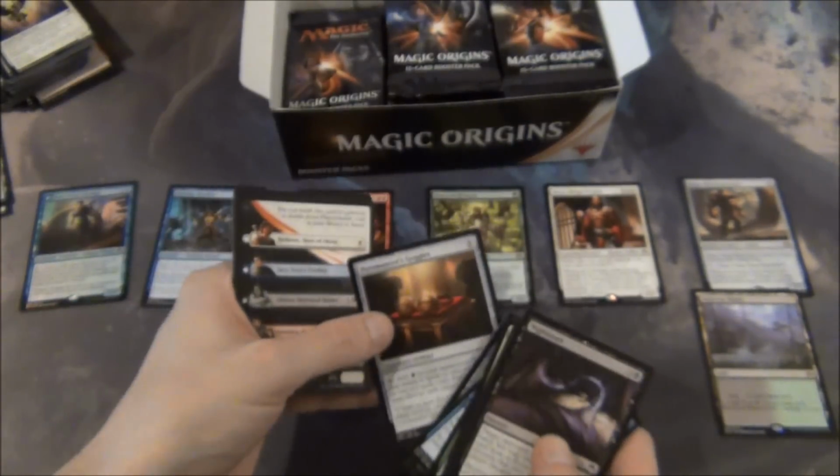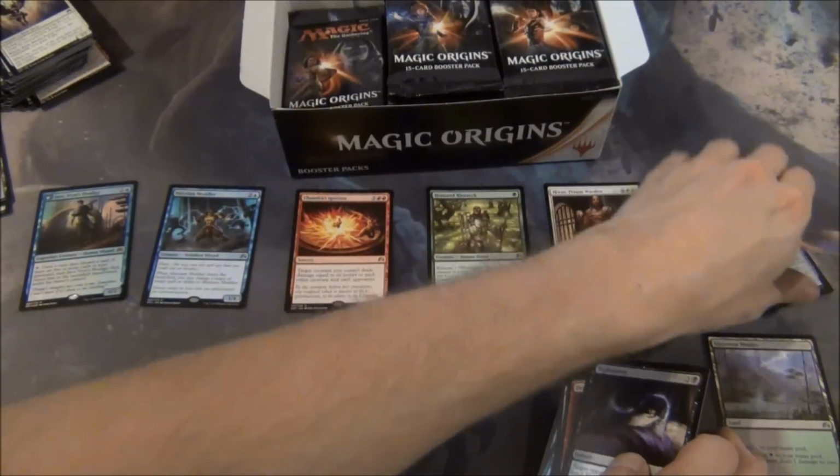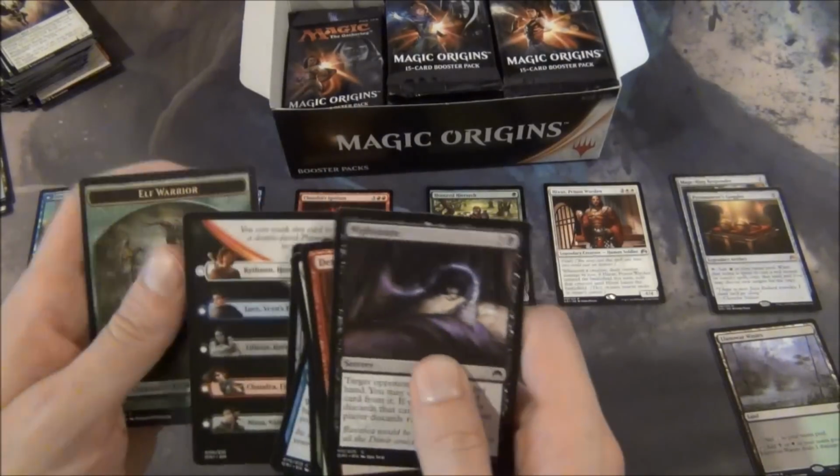That's really not bad at all. A Mana Rock that lets you duplicate your stuff. That's pretty awesome.